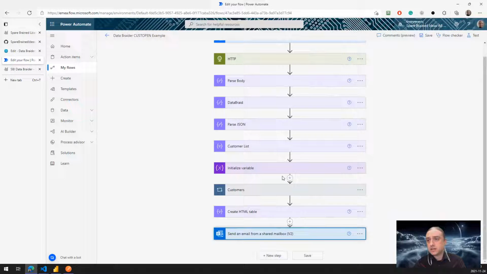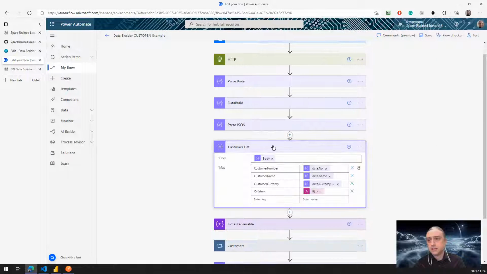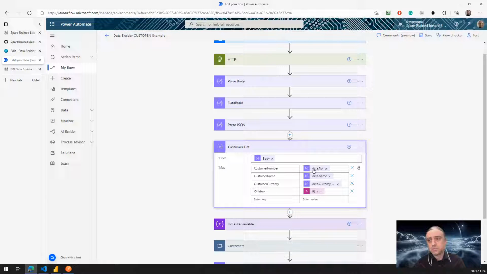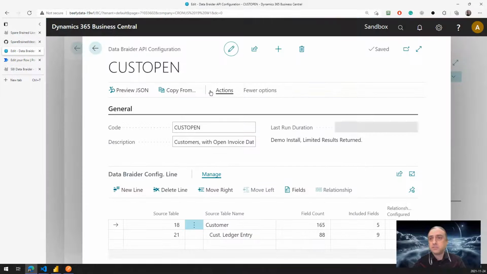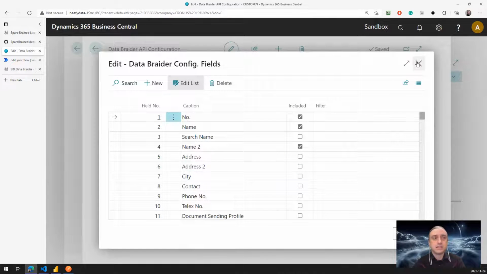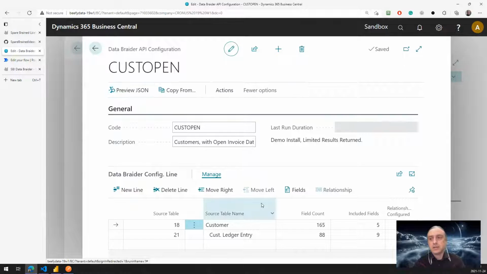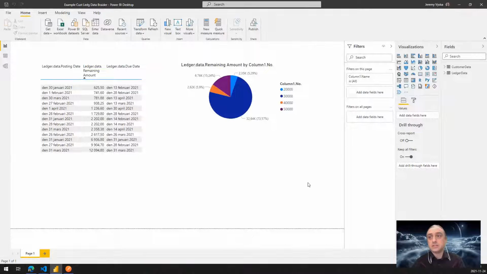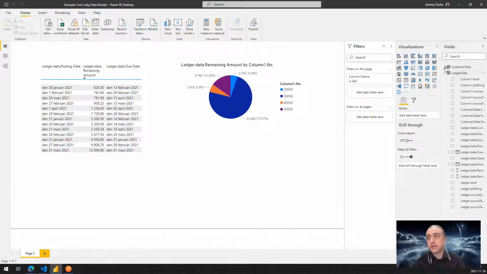And if you decide that, hey, in that customer list, right now I'm getting the customer name, number, and currency, I also need the email address of the guy, please. Well, no problem. You would just add that to your parsing here, where you're pulling out the email address. And all you have to do is go back in here and say, hey, in my fields, I need the email address. That's it. It's that easy, and it's instant. So any field that we add here, the second your query hits this endpoint, you get the new fields done and sorted. The same works just fine to build out Power BI.